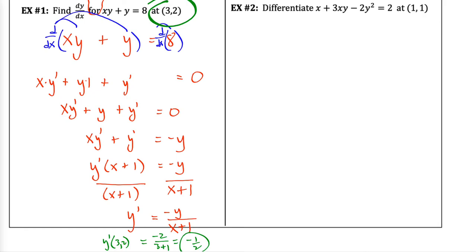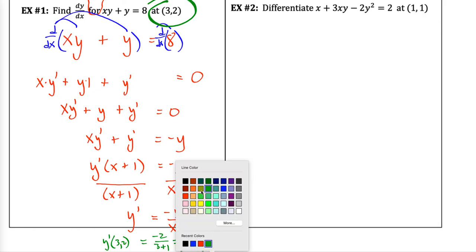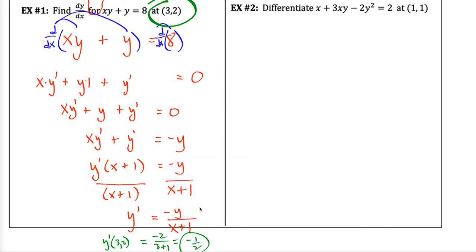How about the second one? Do you feel like that's a lot harder? Is that something you feel like you could try on your own? Or not yet? I don't know your comfort level on this yet. Do you want me to help you start it? Yeah. Okay, we can do that. Let's start it together, and I'll do the first step with differentiation with you, and then try to finish it on your own.